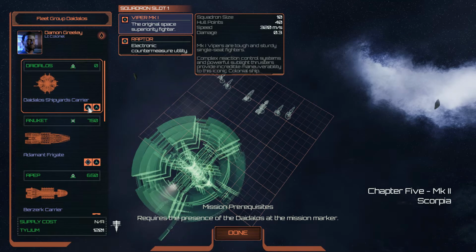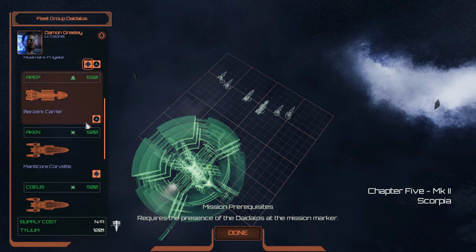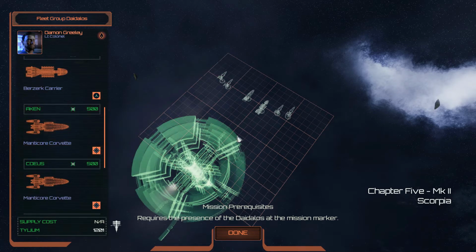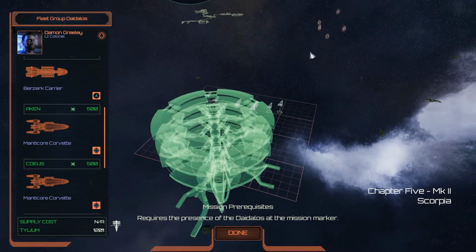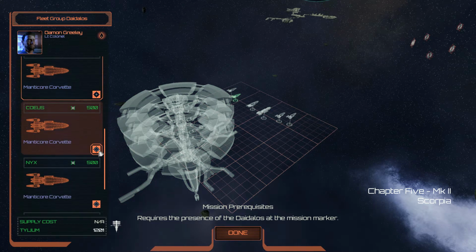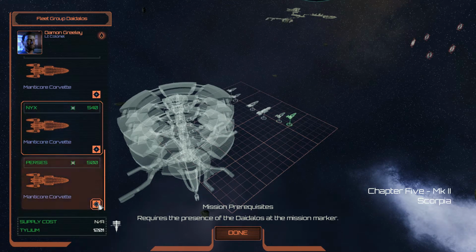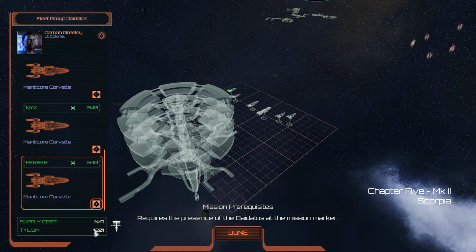Because I'm not going with Raptors there. We probably have a larger fleet than was expected for this type of mission too, with the officer being upgraded, so let's get a couple torpedoes. The Berzerk and Adamant will keep with the guided missiles, because I don't think they're going to be that close anyway. And how much is this going to cost me? Oh, it's going to cost me no supply because they're with the Daedalus. Okay.